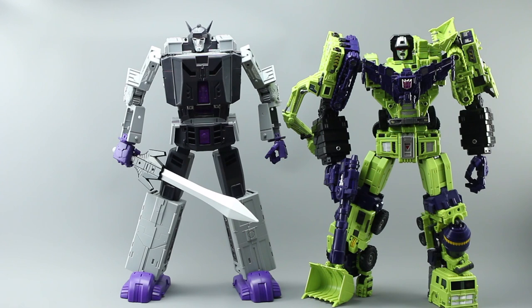Stylistically, these two actually look a little bit different. Constructor is very heavy on the detail, with a lot of greebles and things like that going on. Whereas Attila definitely looks a bit smoother overall, and in that regard probably hits the animation model look a little bit better as well. But certainly, anybody looking to amass a lineup of Decepticon combiners, it's going pretty well at this stage. There are numerous options, and it's looking pretty good.